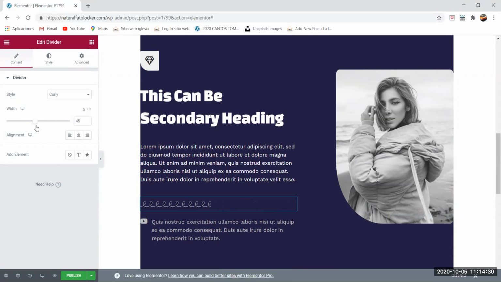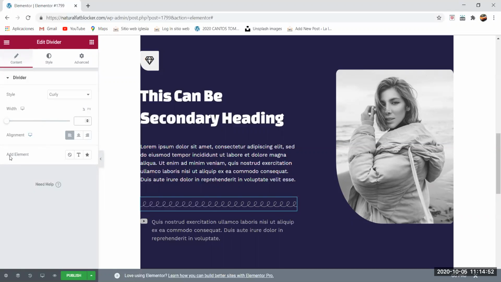By putting it at, let's say, 50%, that is where you will see that you can align it to the center, to your right, or to your left. But let's leave it at 100. So I'm just going to select the number, hit my space bar, and leave it how it was.